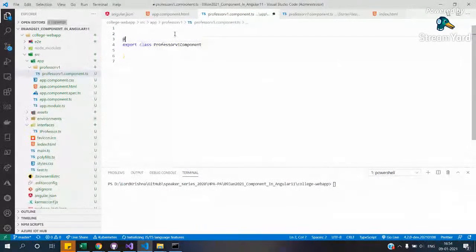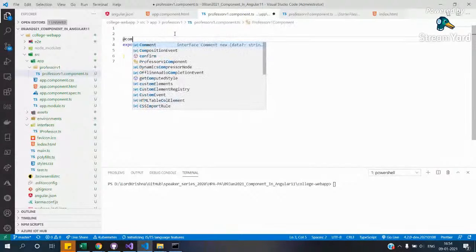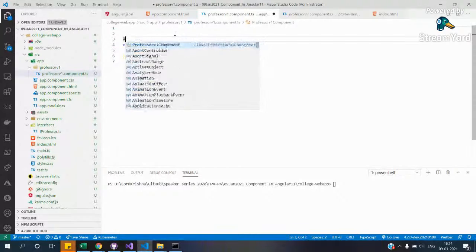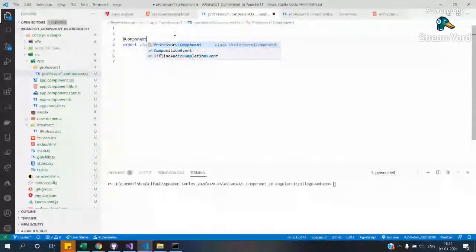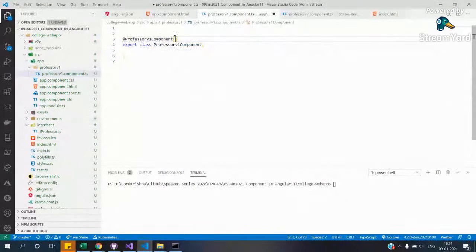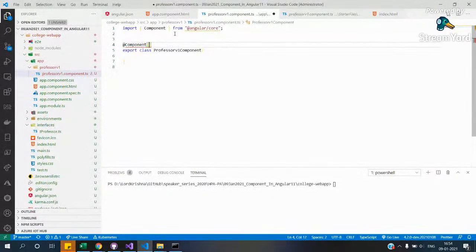So afterwards we discussed that we need to have this component attribute, and let's bring in the import, and then we have to start with this component.